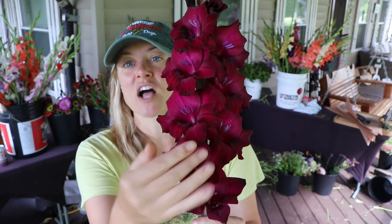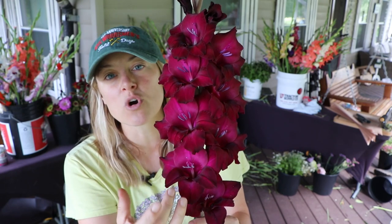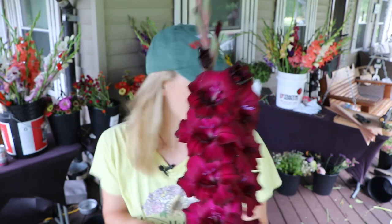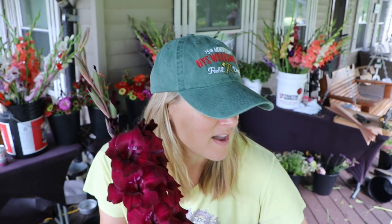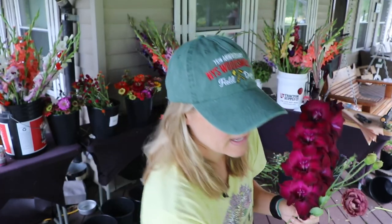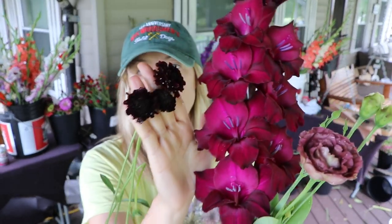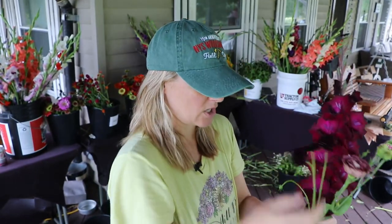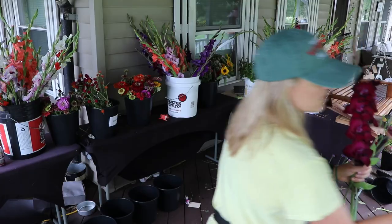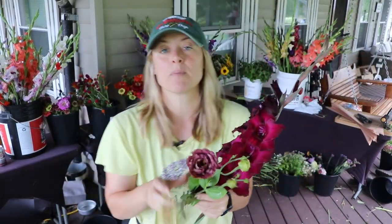Do you see? The color is picking up perfectly on my camera. It's just this gorgeous burgundy with a lighter hue in the middle. Wow. So I was thinking, pardon me while I just add Roseanne over here. And look, I have these black scoop scabiosas. Oh my goodness. Anyway, lots going on.